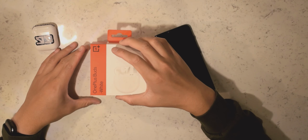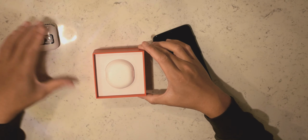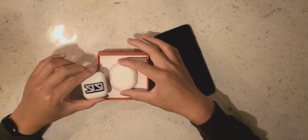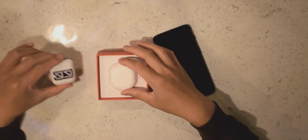So let's just wiggle it out. Boom! Wow, look at that. Oh, it's slightly bigger than the AirPods. That's pretty interesting. Okay, let me just take it out for you guys. Show it on the main camera comparison for the size. So AirPods right here, OnePlus Buds.